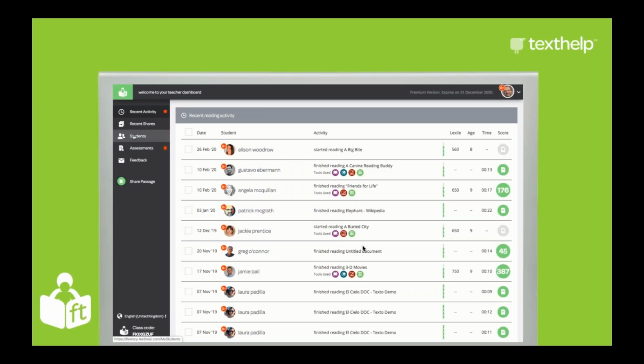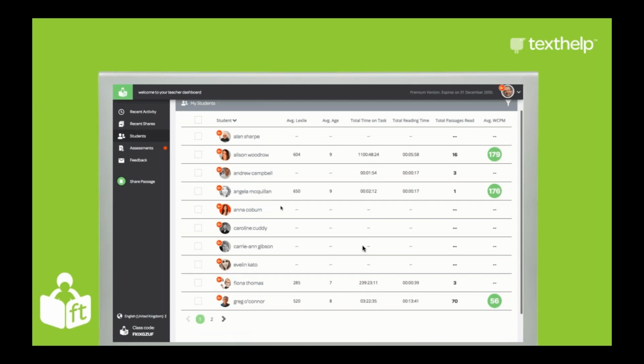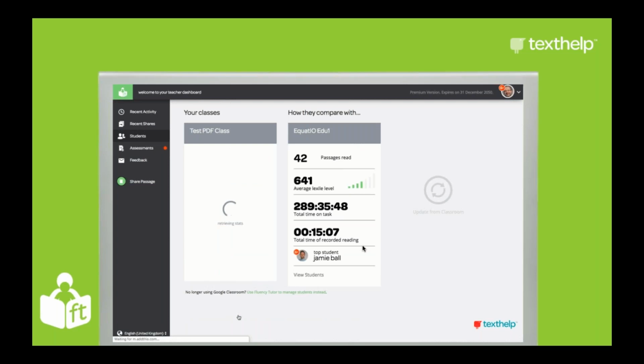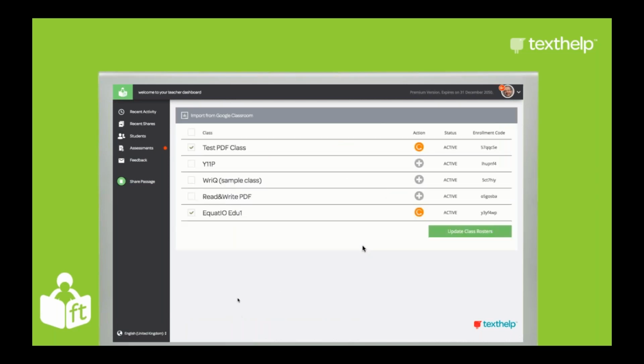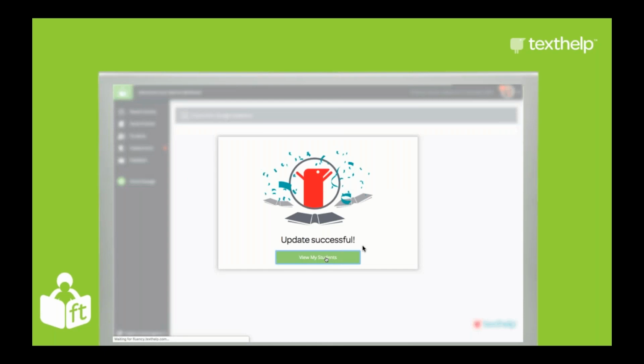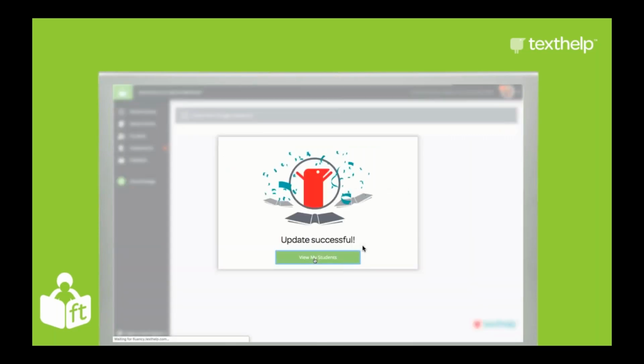Fluency Tutor we looked at. So Fluency Tutor can have simple classroom management, and again we'll see how to set this up in a second. All we need to do is build our classroom roster directly within Fluency Tutor. We can simply click a single button. It'll automatically import all of our student classes based on the ones we want to add. So we may want to add lower grade classes within there. It'll update our classroom rosters and automatically add students in, and of course then because we've done that, we can give Fluency Tutor the ability to send out assignments. And again, I'm going to show you exactly how to do that as we go through each of the products today.